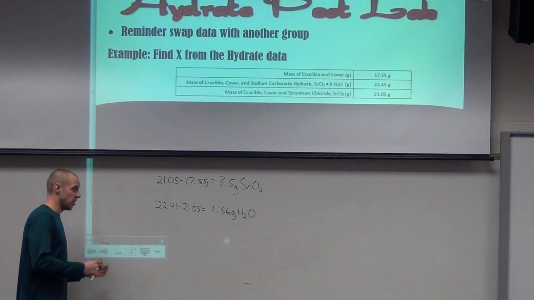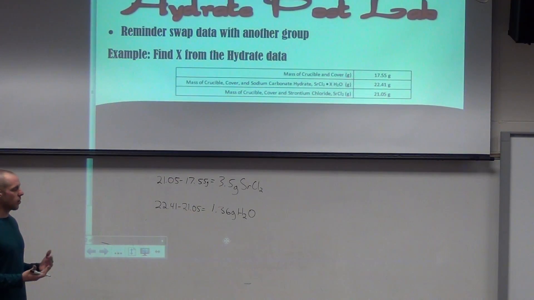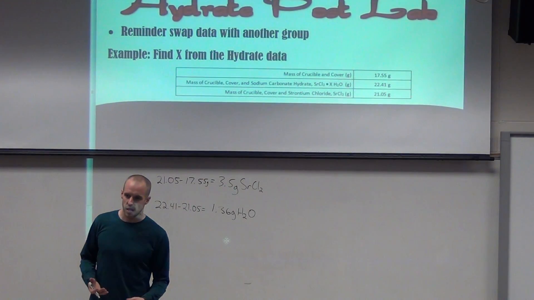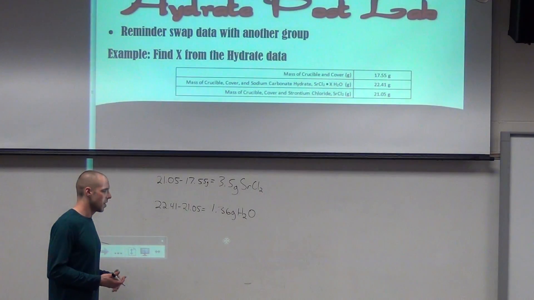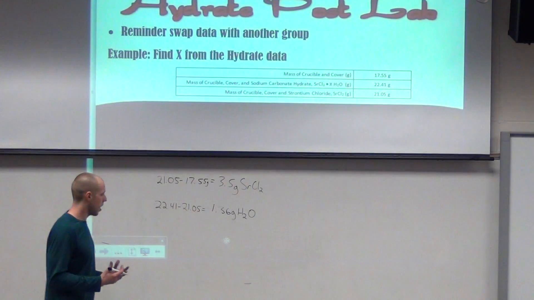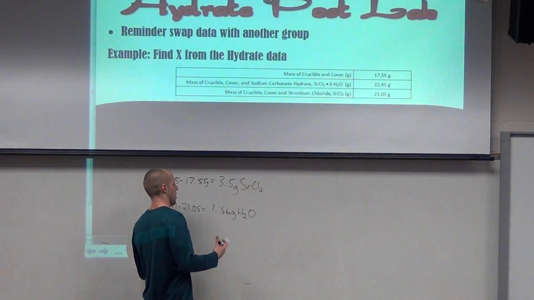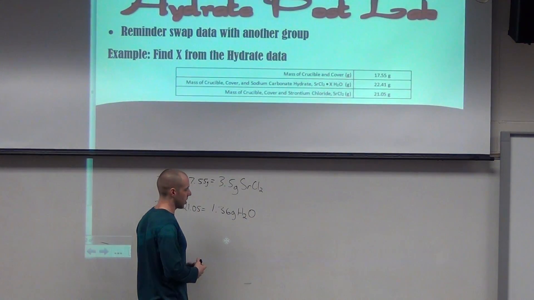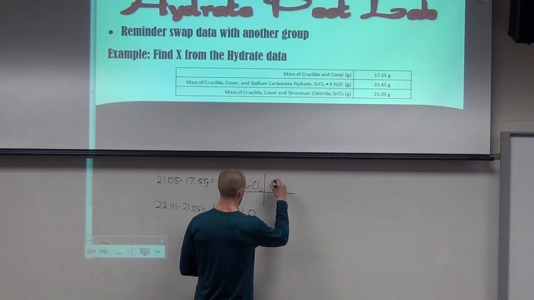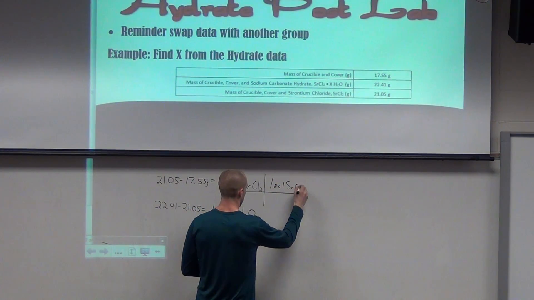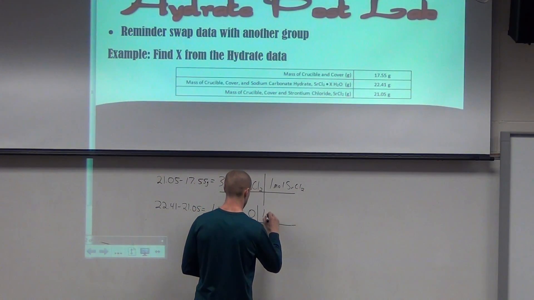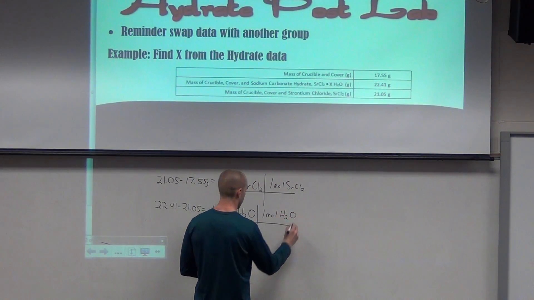Now this should be looking familiar. We have grams of each of these. Whenever we're doing something in chemistry like this, we want to compare the moles. When we're talking about formulas, all that a formula is is a ratio between moles of the compounds — a whole number ratio. So right now we're going to figure out the ratio between waters and strontium chlorides. To do that, we set up a T-chart to get to moles of strontium chloride and moles of H₂O so we can compare those ratios.